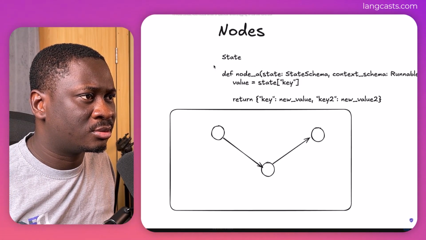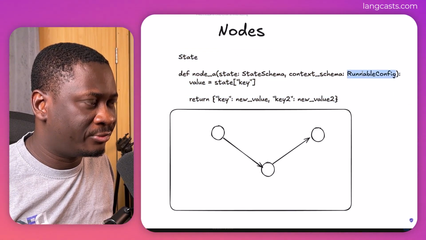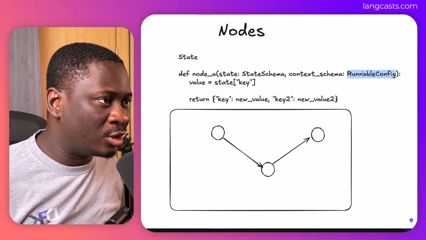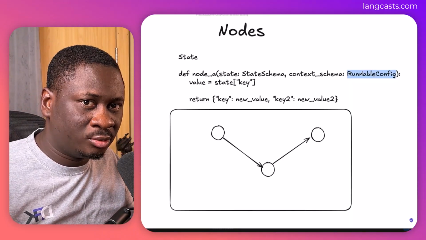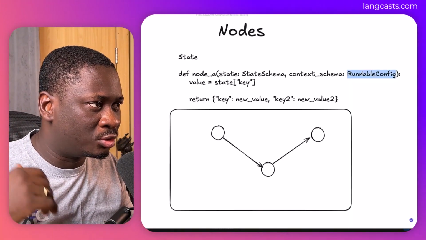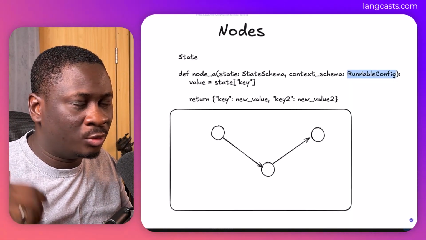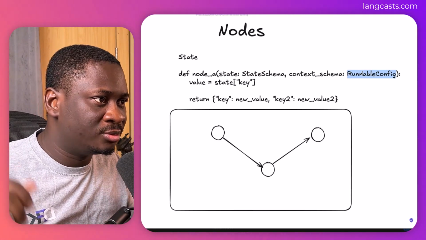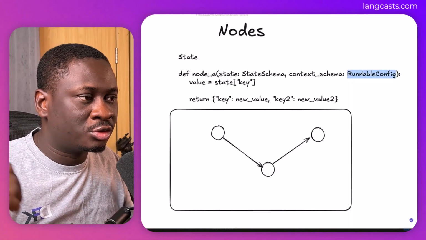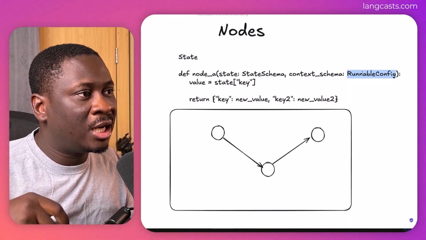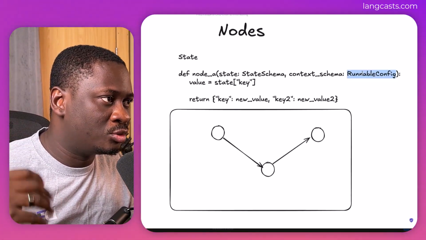It's context. Time to get this and move it in here. So I'm going to replace RunnableConfig with the runtime schema. You can also pass in your runtime schema, which I said is the preferred way now to pass configuration to your LangGraph nodes. And basically what are these configurations? They're just values that you want to remain static within each run of your node. They are not state variables that change. They're going to remain persistent through each run. So you can set defaults for them, and you can also override some of them when you want to invoke your graph.